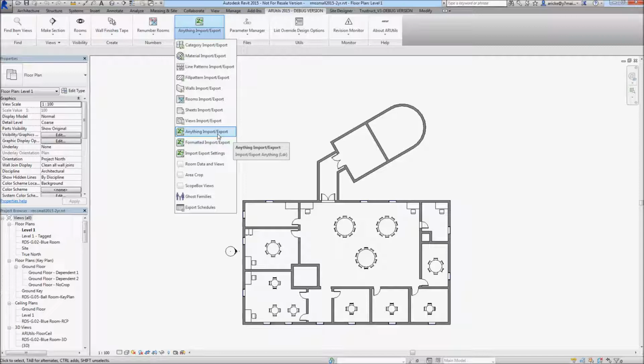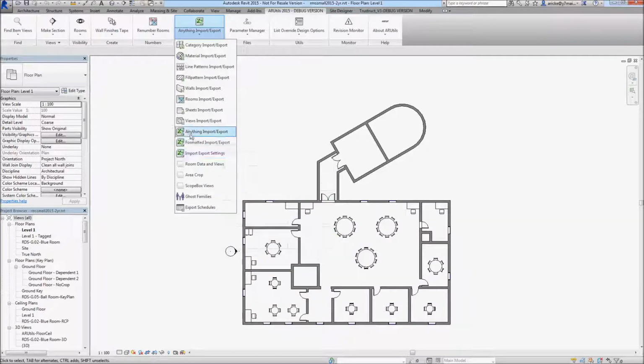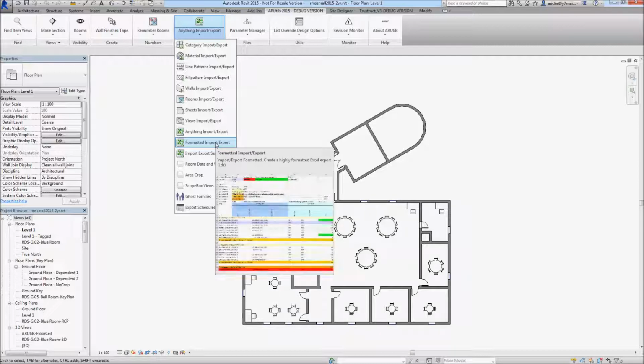So that pretty much lets you pick any category of items for importing, exporting. Now, another one is the formatted import-export. This actually produces the pretty sheets, the highly detailed presentation type stuff that you might want in Excel.